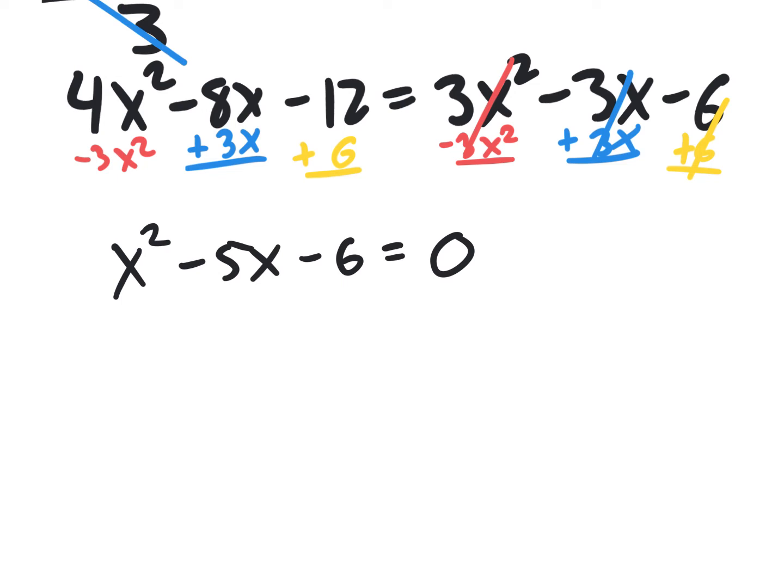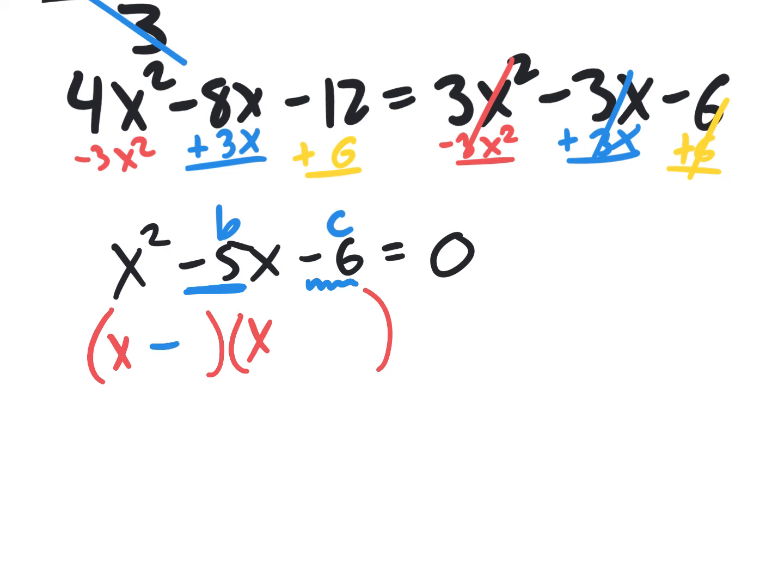And now I have a quadratic trinomial equation, x squared minus 5x minus 6, where the a value is 1. We should be happy about that because whenever your a value is 1 on a quadratic trinomial, you could set this up and think what times what is your c value that if you combine together is your b value. So what times what is negative 6 that if I add together is negative 5?